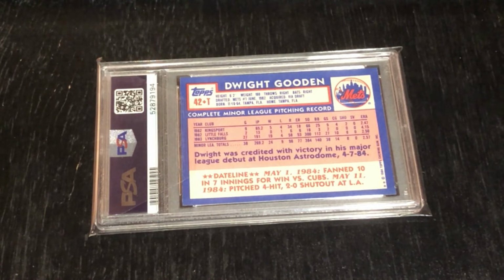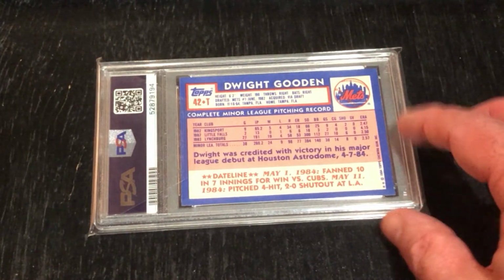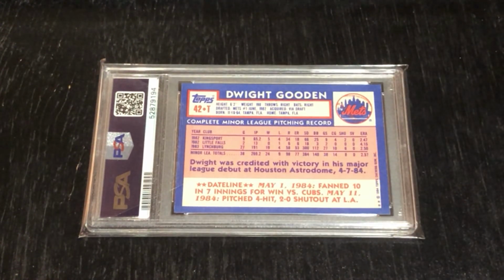Chicago scored only 5 earned runs in 5 games against Gooden that year. And it was a veteran infielder, Larry Bowa, who said of those 1985 Cubs, when he was released from them in August, a week later he joined the Mets and told the Mets this: Dwight has been tipping his pitches all year. Every time you threw a fastball, you lifted your left index finger off your glove, and every time you threw a curveball, you kept your index finger on your glove.